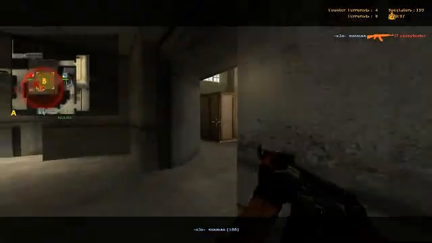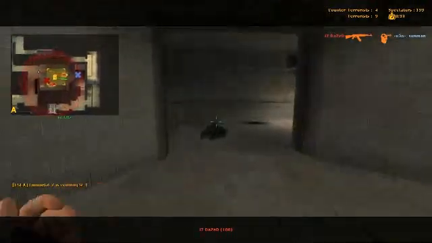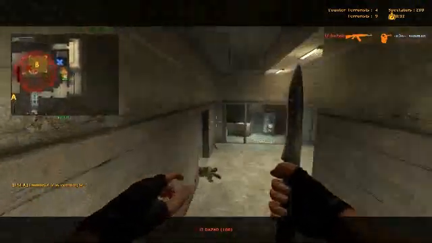So once again, Casey using smoke to his advantage. Sunman gets a nice kill through smoke. I don't know how I saw him. But Daze used the smoke to his advantage as well. Just picked off Sunman.